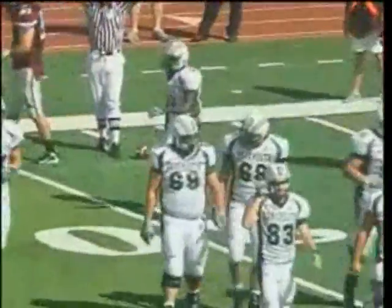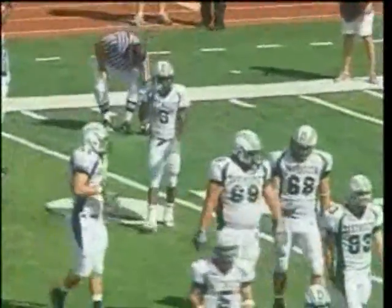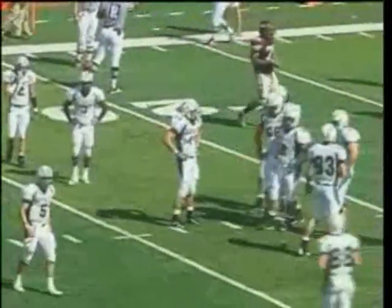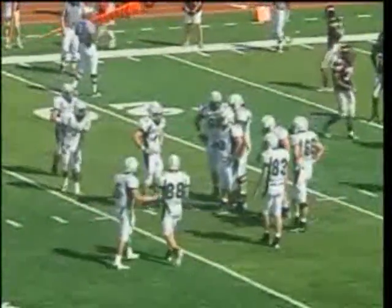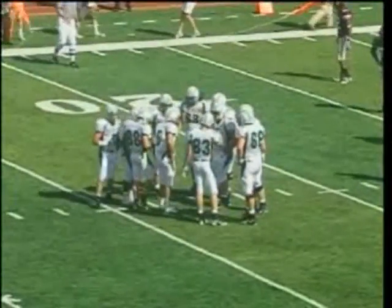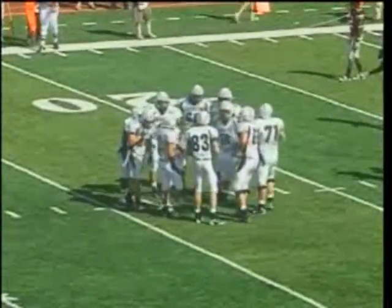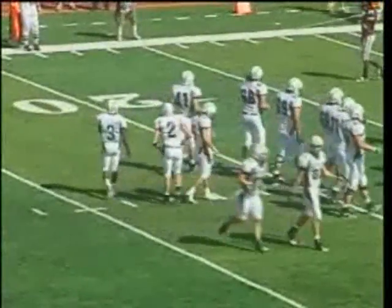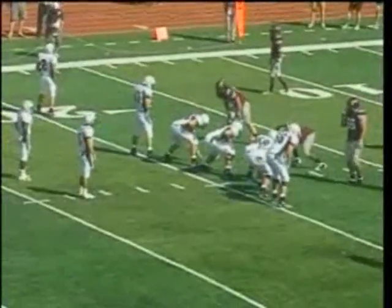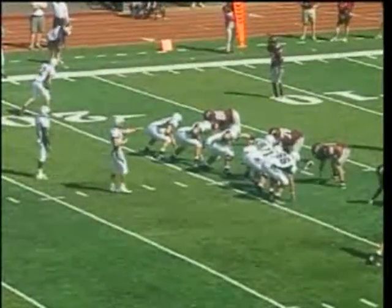And Buddy Tevens now will stop the clock for the first time, or this may be just to move the chains. Well, there's been several rule changes this year that affect the timing of the game, and one of them is when you go out of bounds now, it used to be the clock didn't start till the ball was put in play. Now when you go out of bounds, the clock starts as soon as the referee puts it ready for play, except in the last 2 minutes where we are now. So it's hard to keep track of it.